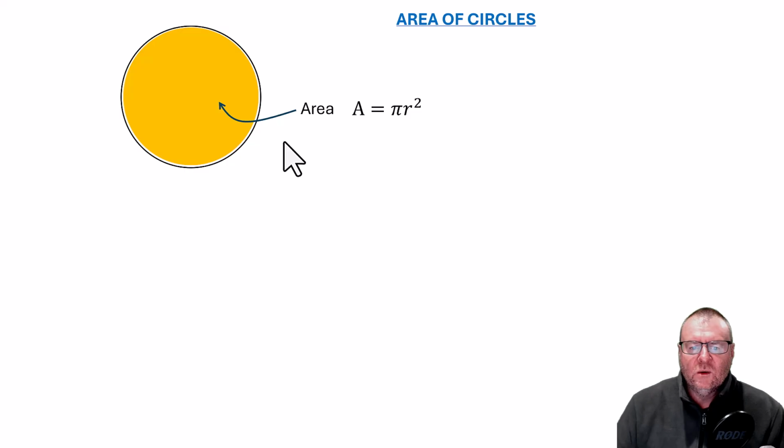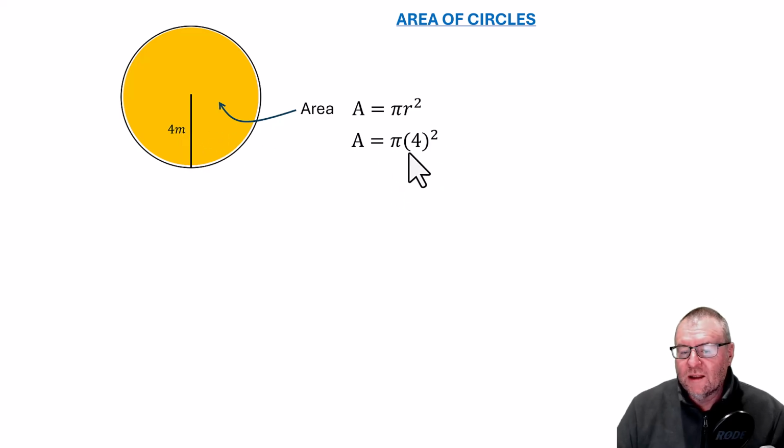Now, what's the r? Well, the r is the radius. The distance from the middle of the circle to the edge is the radius. Now, be careful. In some questions, you might be given the diameter, which is the length across the whole circle, in which case you'd have to halve it because we're working with the radius. In this case, it's got a radius of 4. So where I see the r, I simply substitute in a value of 4. I can literally put that into my calculator as I see it. I could go pi bracket 4 bracket squared, and I'd get a value of 50.3. Now, the units are meters, but because it's an area, it's meters squared.